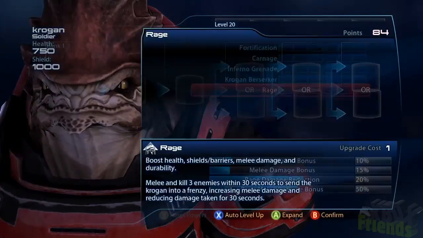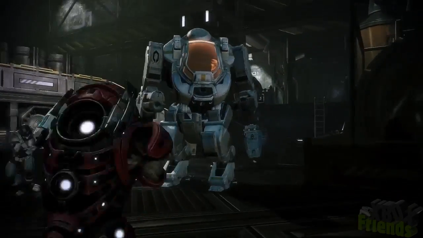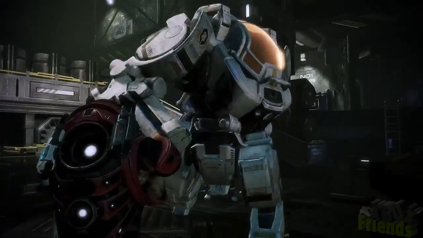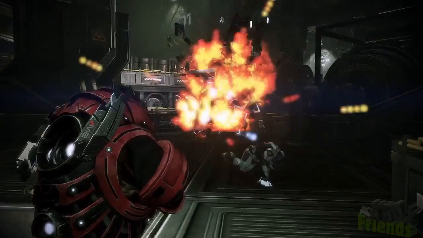I love the Rage passive on the Krogan Soldier, being able to charge and take an Atlas head-on, charging, headbutting, opening everything up, causing the biggest amount of damage. Just being able to be a Krogan in the Mass Effect universe is amazing.